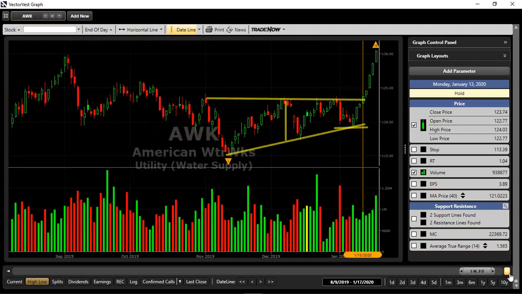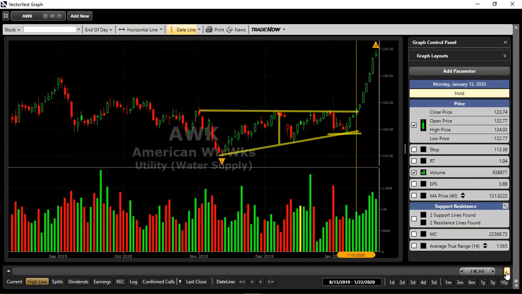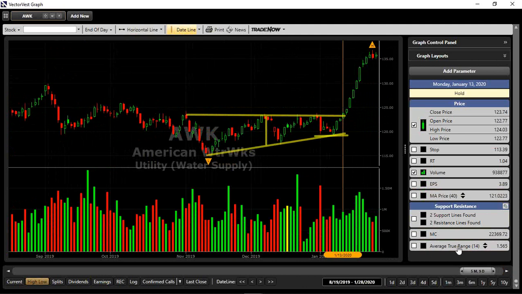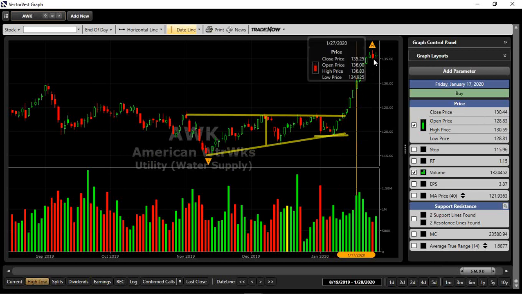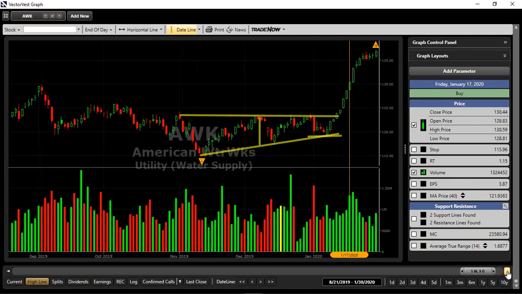We get there. Okay, there's your breakout. Look at that volume that accompanied that breakout. And the stock just kept screaming higher. So 130 is your initial target. I see no weakness here up until about 136 and change or so. The stock closed at 130.44, which is exactly where your initial profit target should be. I see no weakness over the next couple of days. So if you wanted to take half off, you could have, but you're going to let the rest run, because again, you just see no weakness in sight.